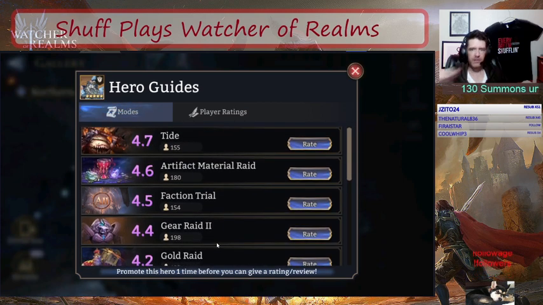He's going to be top tier in Gear Raid 2. I would say this rating should be higher. For faction trials, that's a clear 5. There's no reason for that to not be a 5. Artifact material raid, he could definitely do. I think the reason this is probably lower is because people are tanking it with damage at this point.